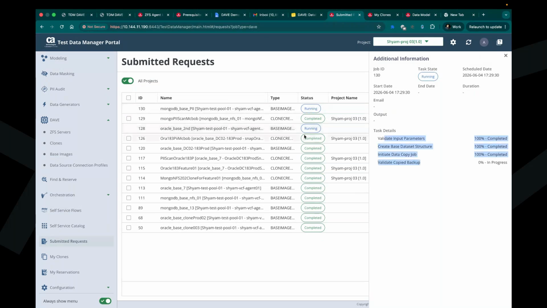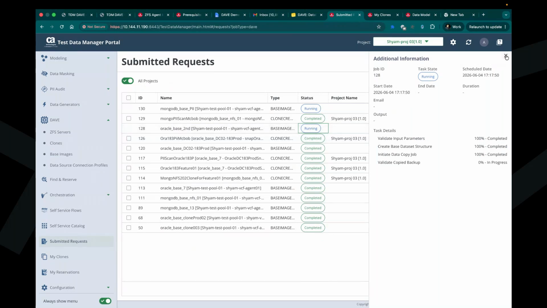And in case of Oracle, it's running, it's almost finishing. So within a few minutes now we will get the base image. It is taking a little bit of time because in Oracle the initialization of Oracle is taking a little bit of time. That's why it's taking the time. Otherwise, if we have better memory, like in my case I'm using only 32 GB, still I can run three Oracle instances. And if we have more memory, then it will be much faster.